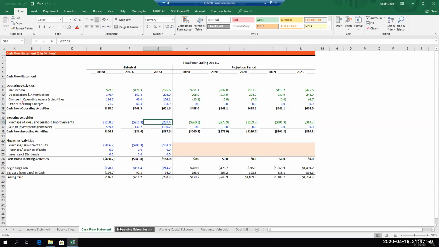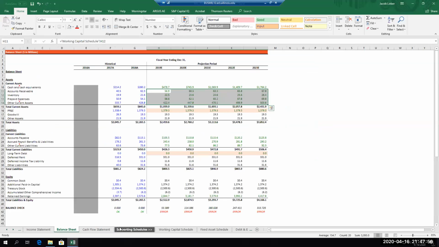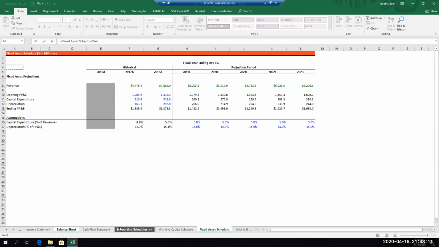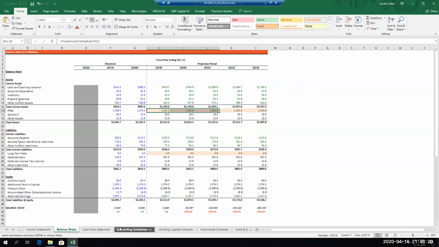As you can see, we're quickly filling out the cash flow statement and the balance sheet, so only a couple more adjustments here before we can actually calculate our implied value in DCF. So our goodwill is the last thing that needs to change here, and that is equal to my ending PP&E, right? Your balance sheet is the snapshot at the end of the year, so equals ending. And as you can see, as I begin to pull this in, my balance sheet will balance. Alt-H-N to remove my highlight. And then looking at the bottom, balance sheet balances, I'm good to continue on with my next supporting schedule.